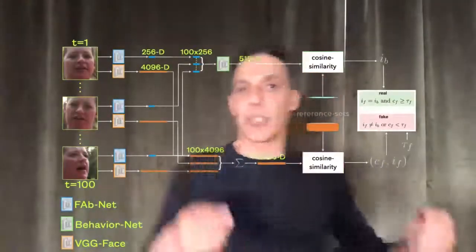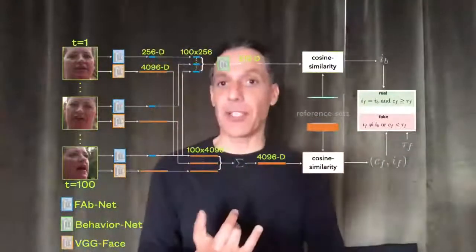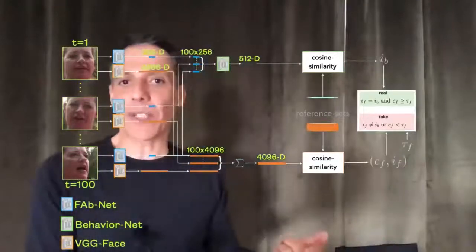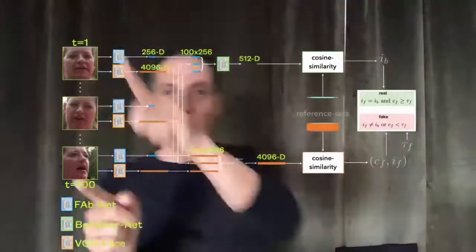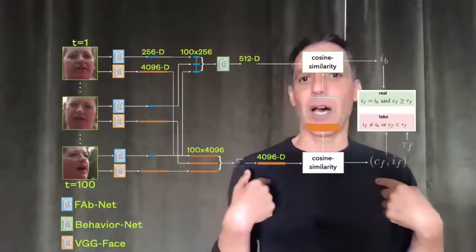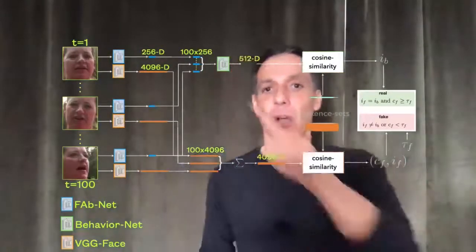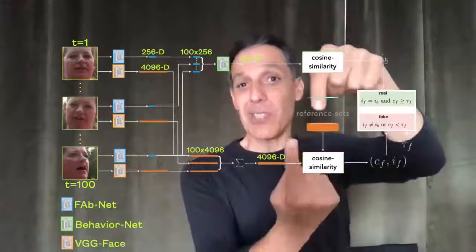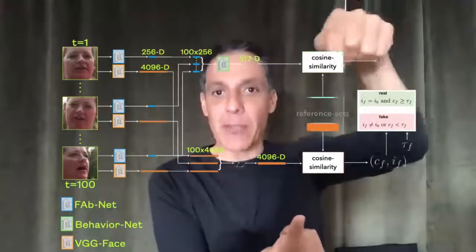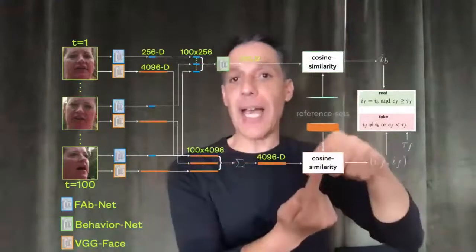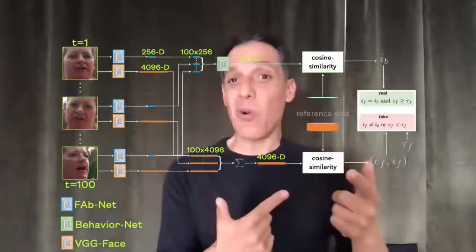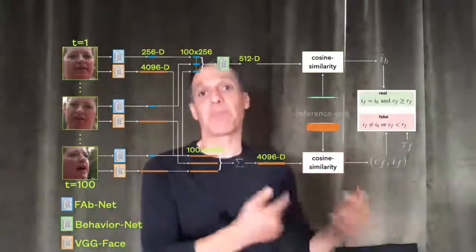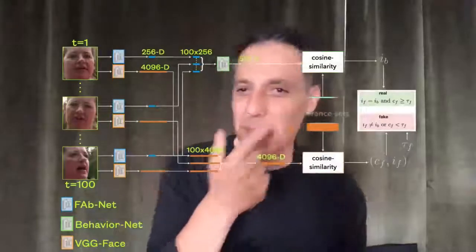And now what we want to do is we have a reference set of authentic videos where we know who it is, we know what the mannerisms are, and we simply ask a very simple question. For this sequence, there is an identity match based on the face. This is Kamala Harris. We have a match based on the behavioral mannerism. Who is the closest in terms of the mannerism of this? And then we simply ask, well, is it the same person? So does the mannerism match the face? If the answer is yes, it's authentic. And if the answer is no, then we say, okay, it looks like Kamala Harris, but it's not moving like Kamala Harris. Mismatch, it's a fake. So that's what we're going to do.